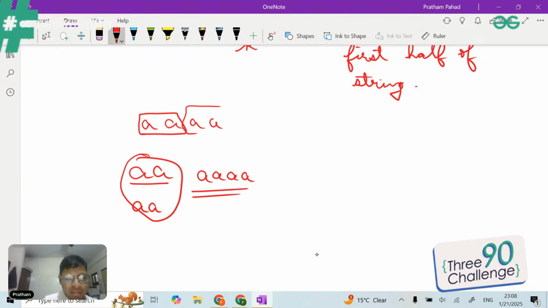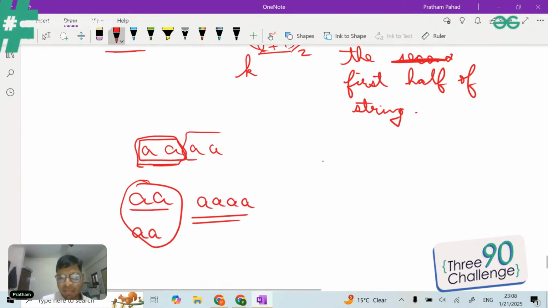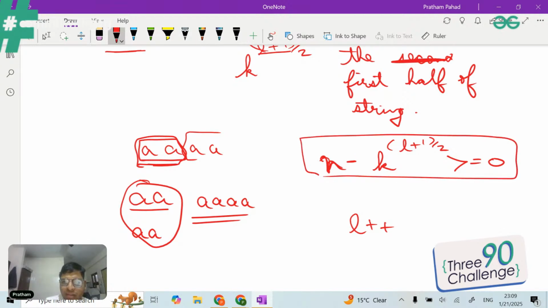So our first task is to make the first half of the string. How will we do this? Every time from n we will reduce k to the power (L plus 1) by 2, as long as the value is greater than or equal to 0. Every time our length is increasing and we are decreasing the value of n, which tells us how many times we have to perform the operation.